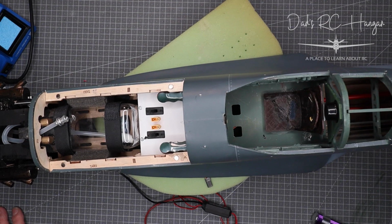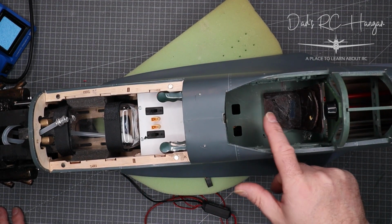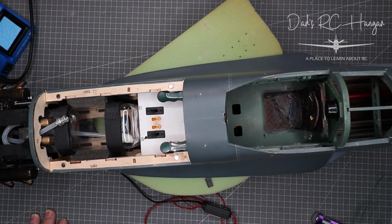And obviously then we'll check out the CG, hence why I wanted to put the batteries quite far back, but there wasn't any space in here, and I didn't want to put anything else in the cockpit because my man will come eventually. I have got to do other bits and pieces.